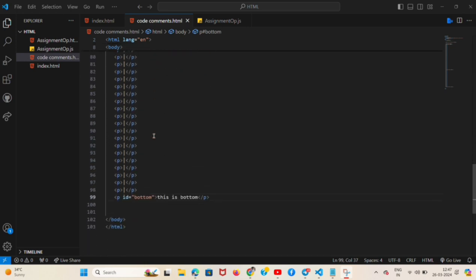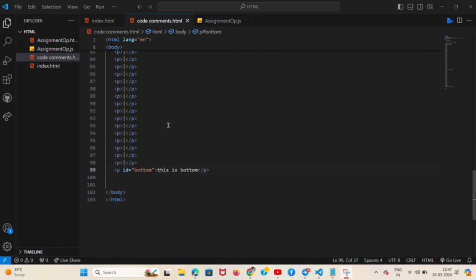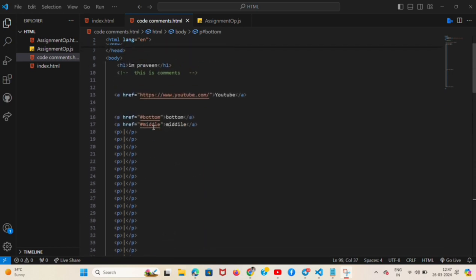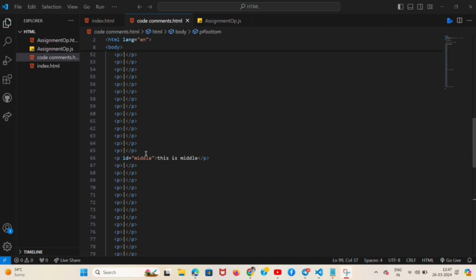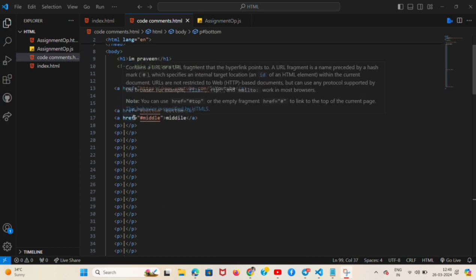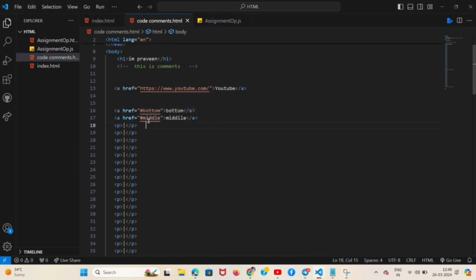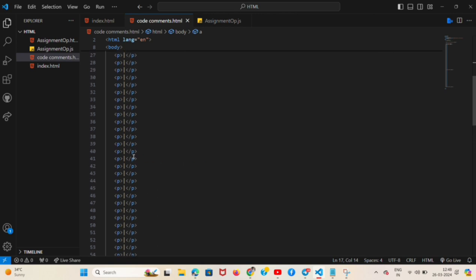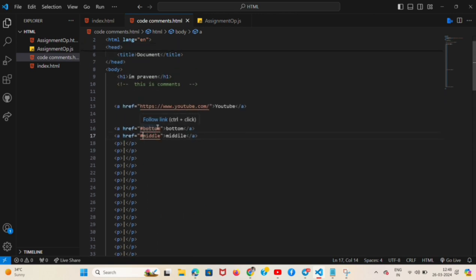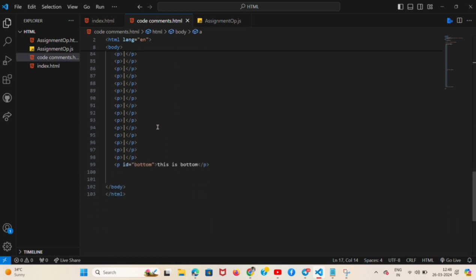And when we press this link middle, it will show this content, because we are connecting id middle with href middle. So the id is represented with the hashtag. This hashtag is equal to this id, and this hashtag bottom is equal to this one. Okay, let's see the output.